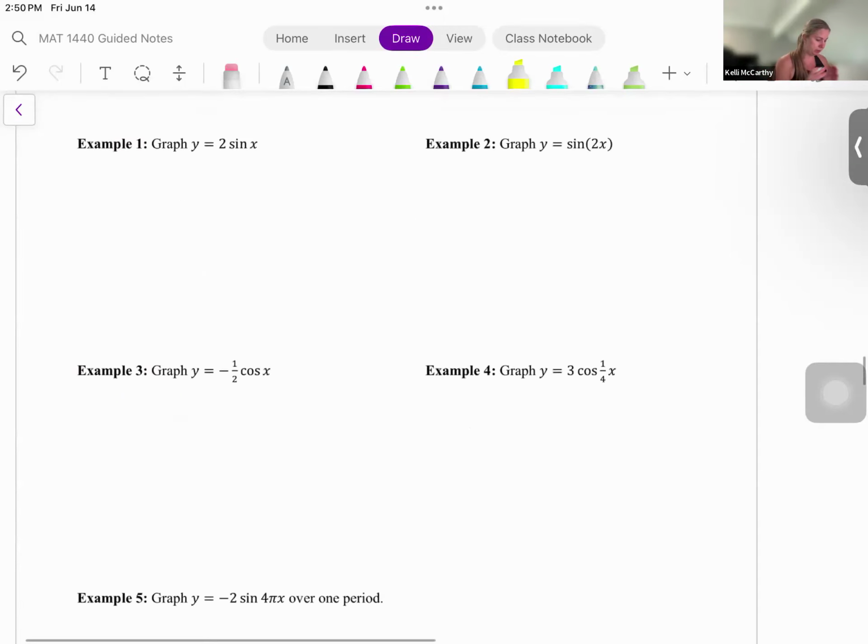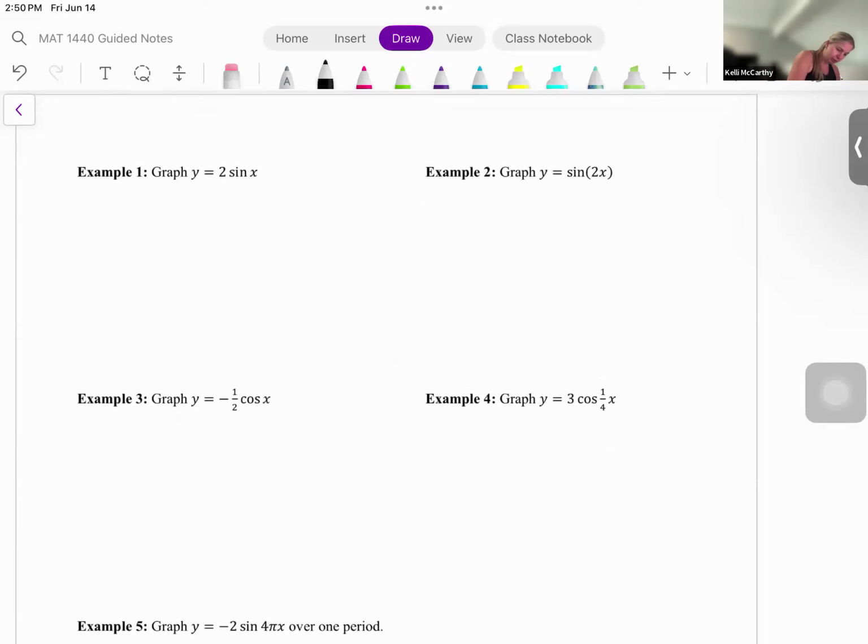So let's look at some examples. Our first example, we want to graph y equals 2 sine of x. Observing the difference between our given function and our parent function. Let me just rewrite those up top. So y equals sine of x, or y equals cosine of x. These are our parent functions, and any value that's added to these parent functions is going to be representing some form of a transformation. Now, where that value lies is going to indicate what type of transformation it is. So that coefficient out front here, that 2, is telling me that there's an amplitude change.